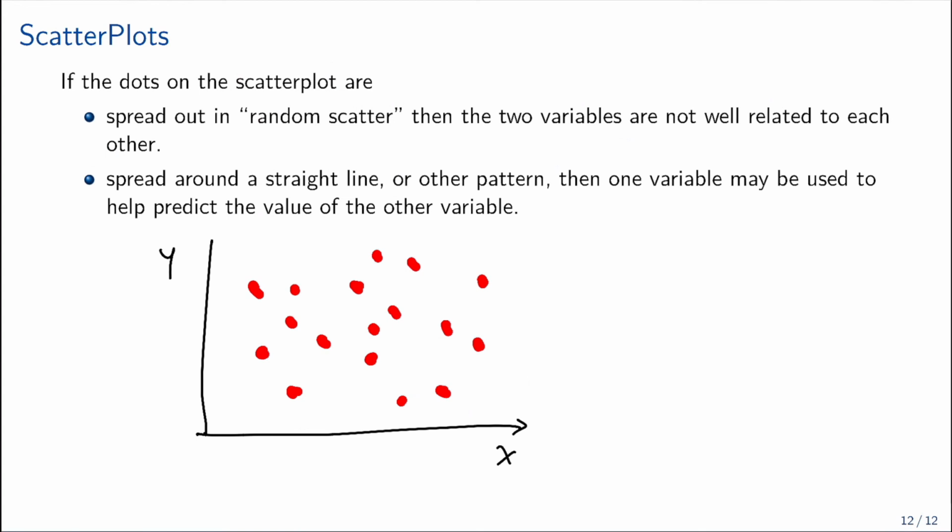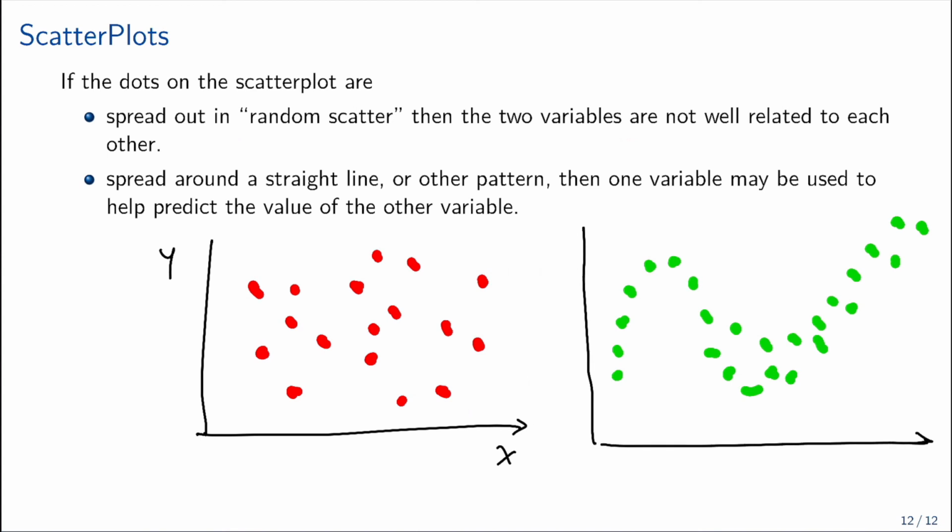But if the information is organized in a different way, like if we can see a pattern, let me do the pattern in a different color and in a different plot. So if, for example, we are seeing that the data is like that, we can see that there is probably a pattern here. There is probably a function that is relating the variables x and y in this case.